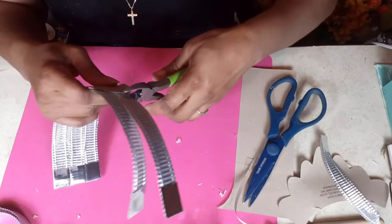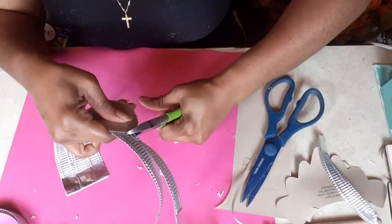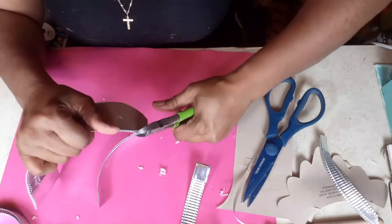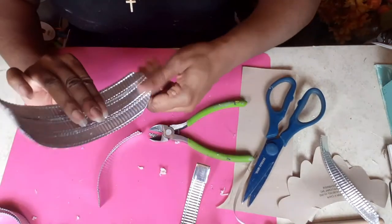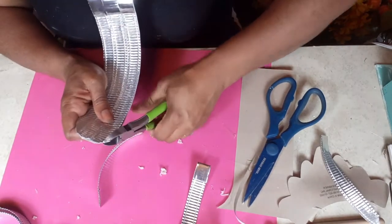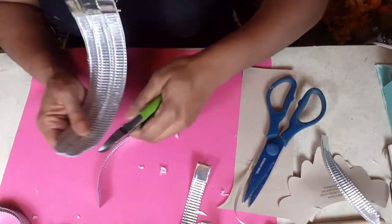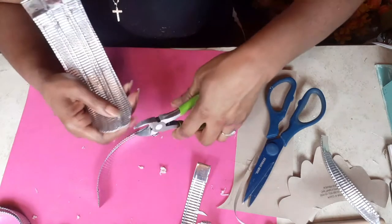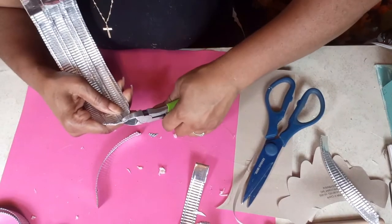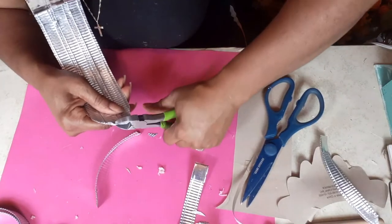Now I'm taking my wire cutters and I'm cutting off the excess tiara. And there is wire in this tiara. And I'm just trimming up the fender to make it look more like a fender. And I want to cut this straight across, I think. Be careful, because this is not easy to cut through. So watch those fingers.